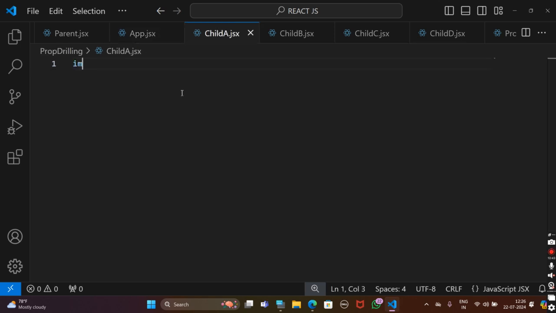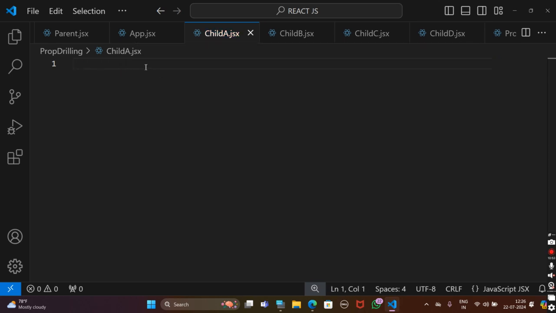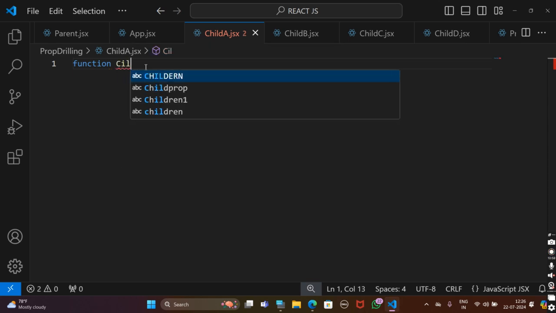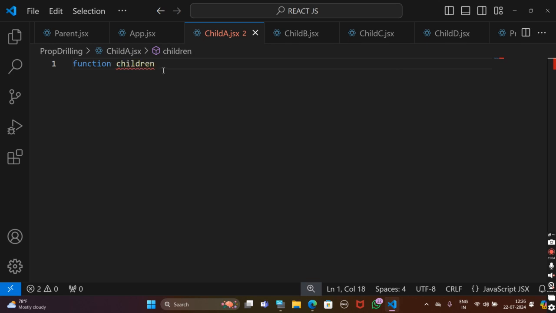In the child component again import React from the react library. We can take it, otherwise leave it also, that is not a problem. Then take a function component and the function name as child A, with C capital.